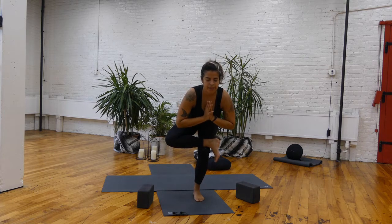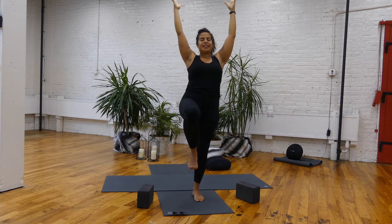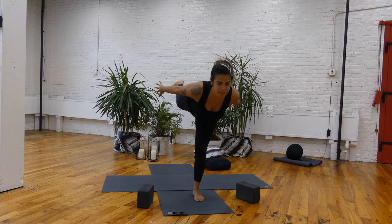All right, from here, bring that knee back into your chest. Reach the arms up. Woo. One foot Tadasana. And then swing back into that airplane pose. Arms reach back behind you. Kick through the right heel. Capital T with the body.